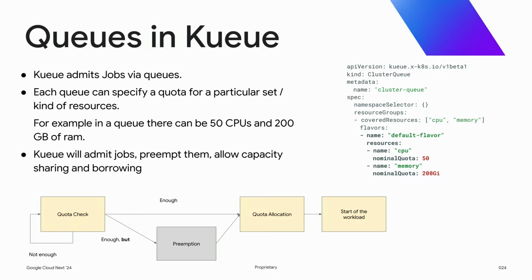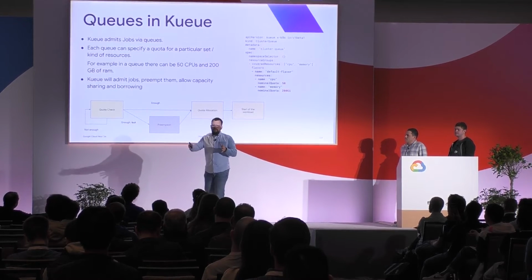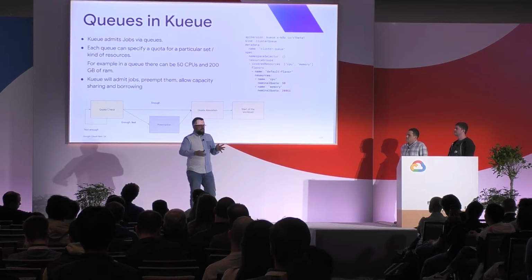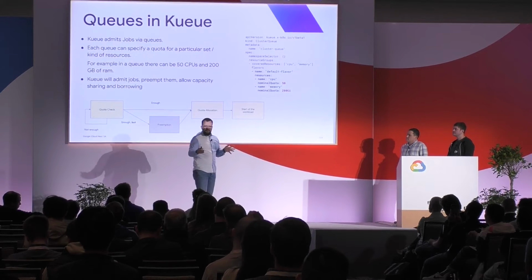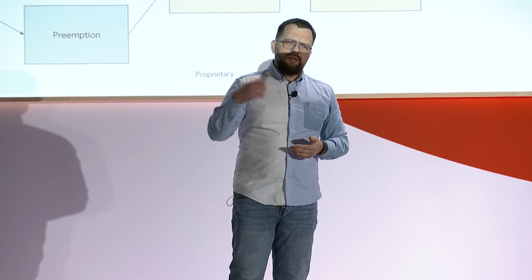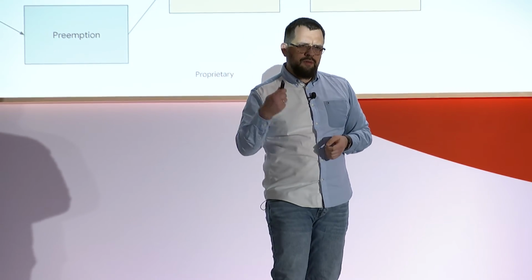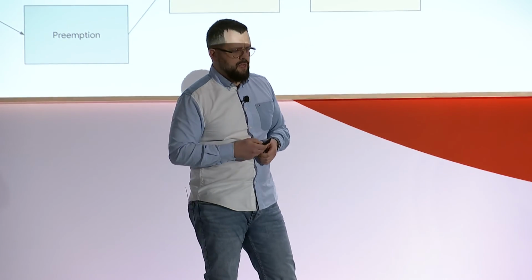And then Kueue looks at the backlog of jobs that want to get access to the cluster, wants to execute, and it verifies what resources they need versus the available quota, and then decides, okay, this job can be admitted, this one needs to wait, perhaps this one needs to be preempted because a more important workload is coming in the backlog, so we need to make space for that one.